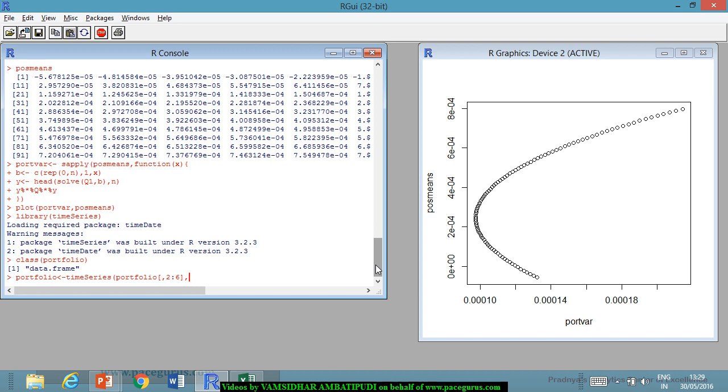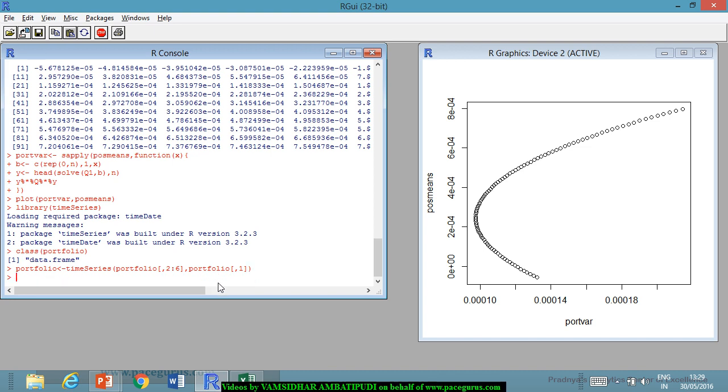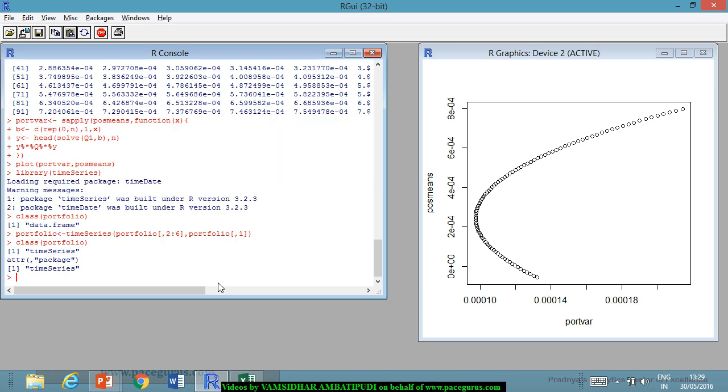Then I am specifying which column contains my date or time: portfolio of all the rows and the first column. This is the data and this is the date part. So this is where I have converted it into a time series. If I check the class of portfolio now, it is converted into a time series data type.